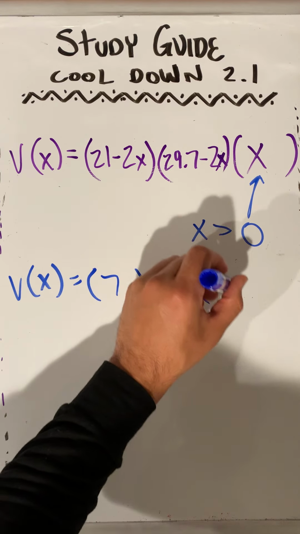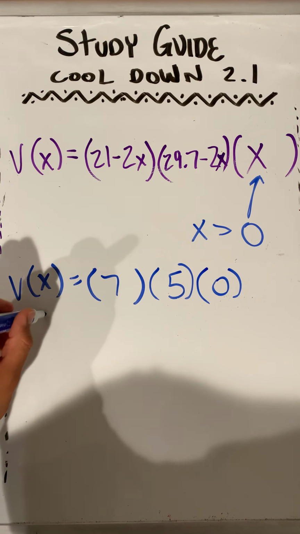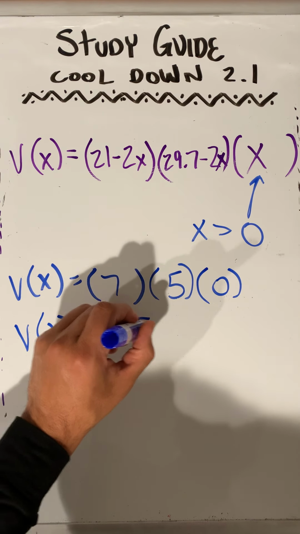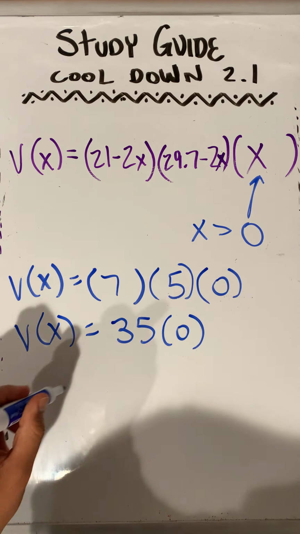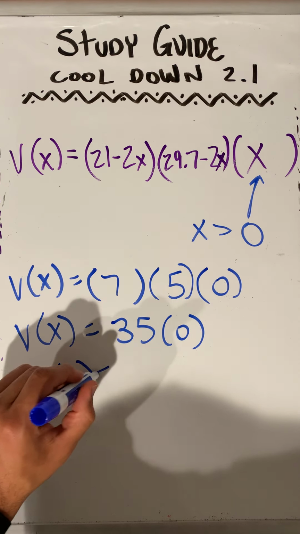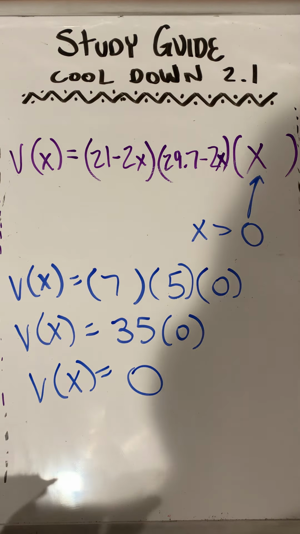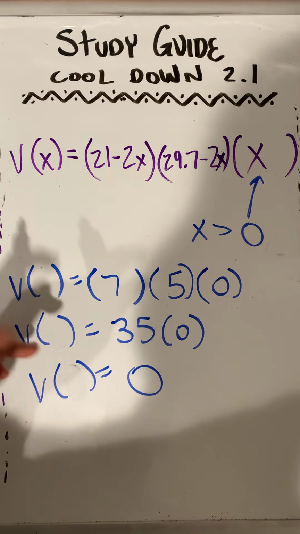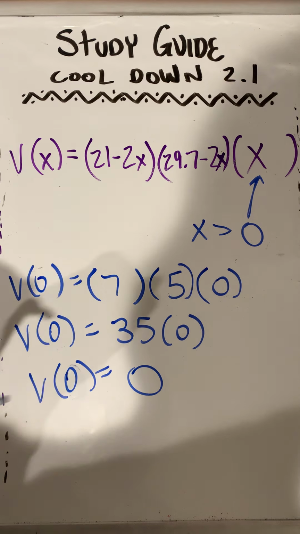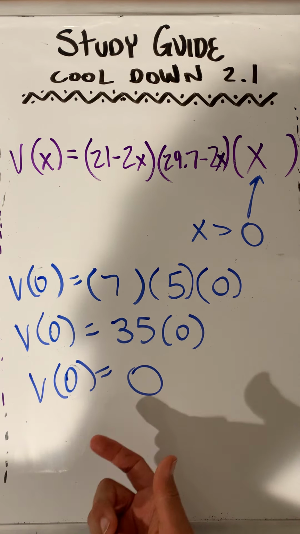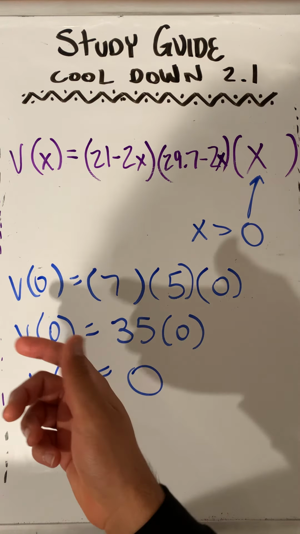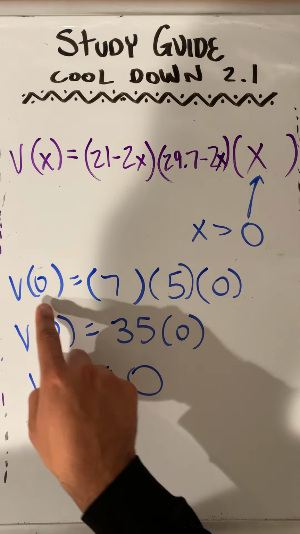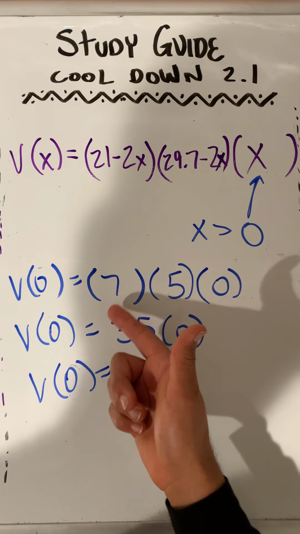Now let's say this one is equal to 0. Well, if you multiply 7 times 5, that gives you 35. Bring the 0 down. So now you have volume is equal to 0. And this would be with an x value of 0. So I'll replace that. This doesn't do anything to the calculation. It's just symbols or notation to signify that the volume, which was in terms of x originally, now is in terms of 0.